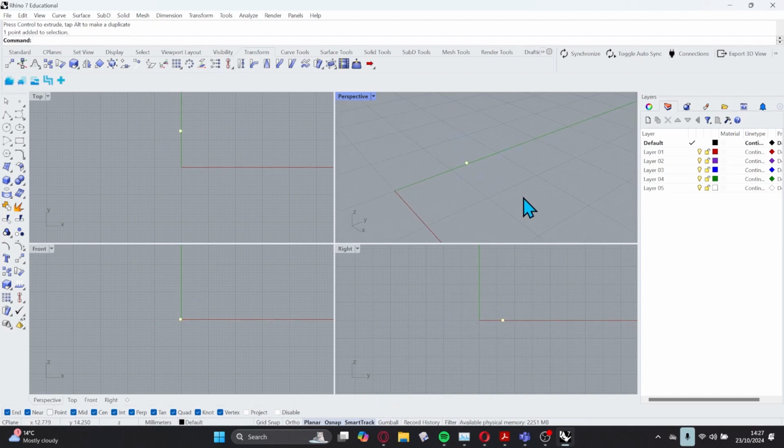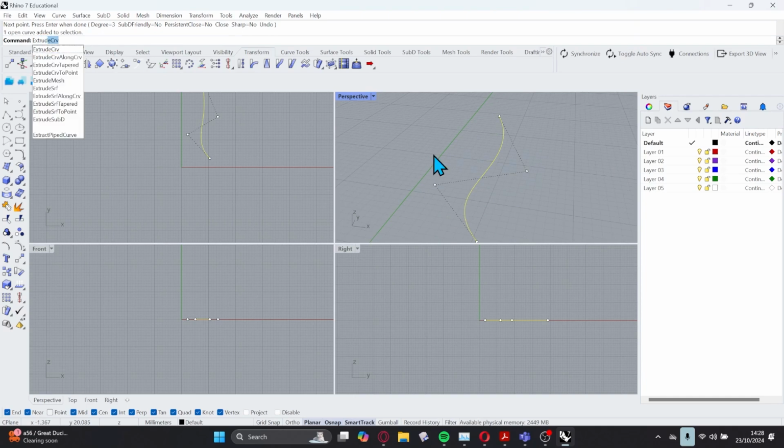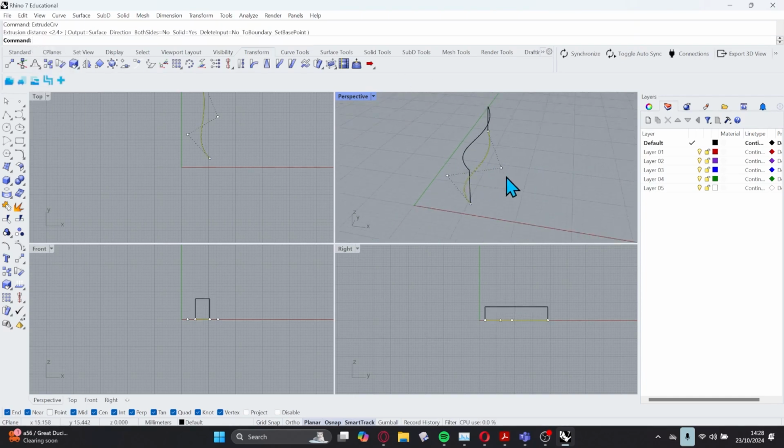Okay? And then we have record history, which was the precursor to Grasshopper. So does anybody know the origin of Grasshopper 3D? No? Well, it began with the record history command in Rhino. So essentially, let's say they wanted to manipulate something. Let's say, for example, I'm just going to very quickly show you a very brief example. I create a curve here, and I extrude this curve upwards. So I'm going to type extrude curve, and I extrude this curve upwards.